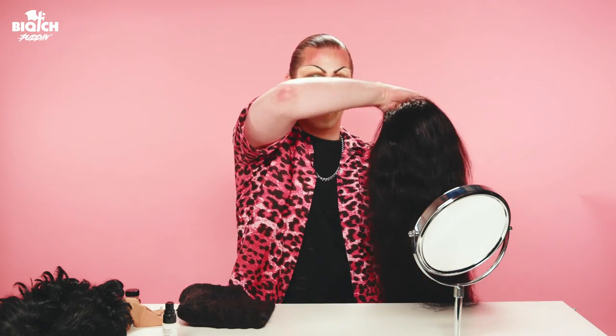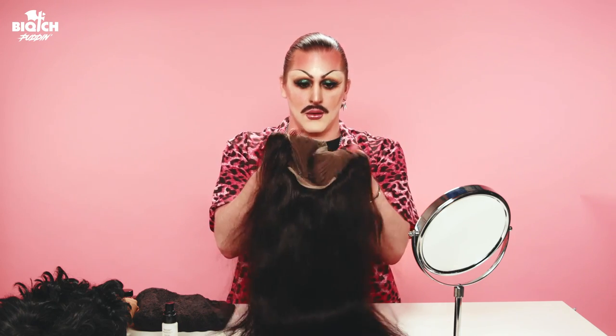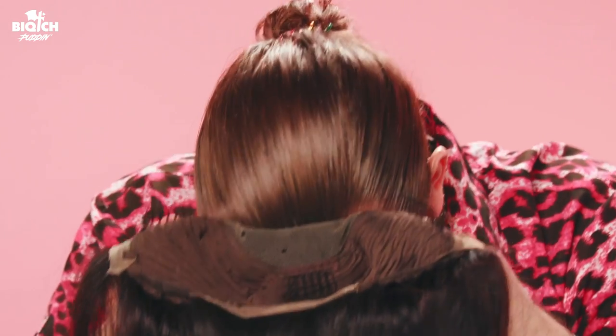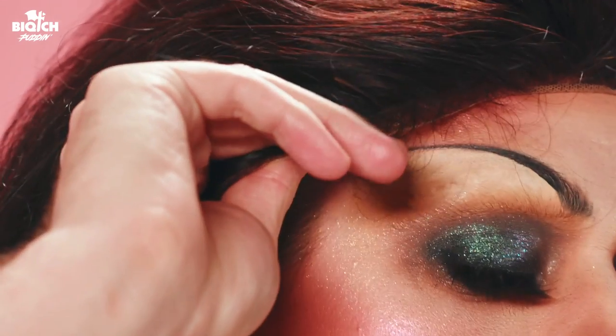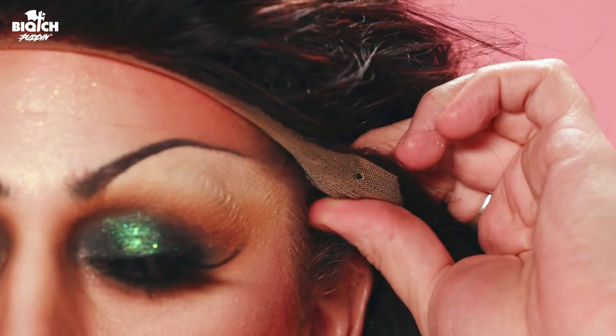To put on a wig, turn it around so it's facing away from you and lay it down upside down, so that the crown is ready to go on the crown of your head. We're gonna aim for these combs to comb in at the front sides and at the back. I like to take these two thumbs, place them down where the combs are so I can find them easily, take it up to my head, and flip it on — one, two, three. Now I have these two combs right here. I'm digging just where my skin's meeting my hair and I slip the comb right there, then lift it down, grab some of my hairs, and pull up.